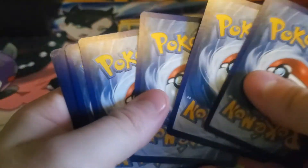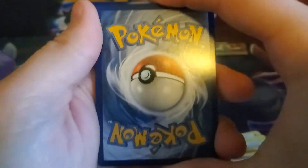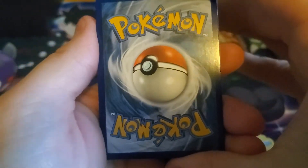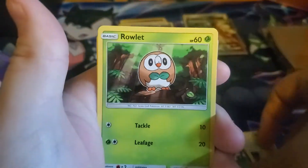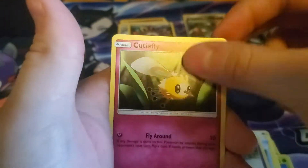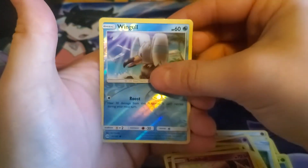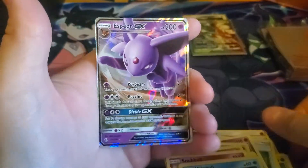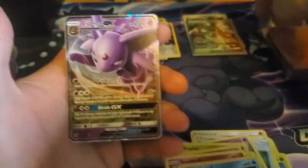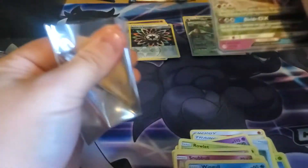We just pulled Rowlet's final form — look, it's Rowlet. One, two, three, and four to the front. Alright, this is going to be the final pack — let's get some last pack magic here. Let's go ahead and say Fairy — ah, we didn't get it. Switch, Potion, Hypno, Rowlet, Drowsy, Cutiefly, Makuhita, Snubbull, Wingull — reverse holographic. And our rare is — oh, it's something good! I think it's an Espeon. Oh, it's an Espeon GX card! Wow — what a beautiful card to end this on. I'm glad we pulled one of them.